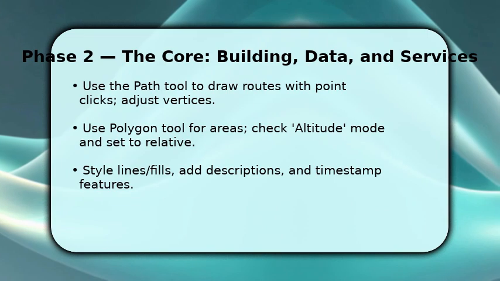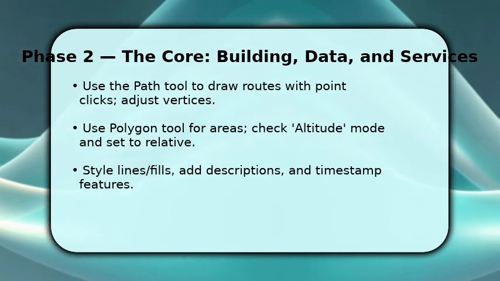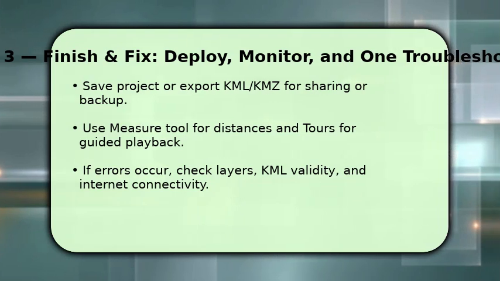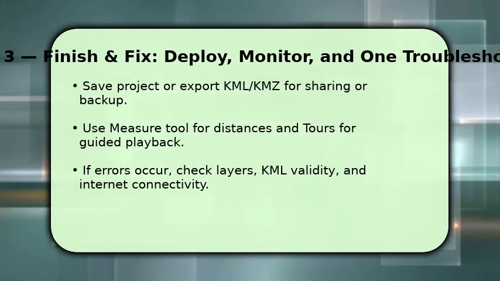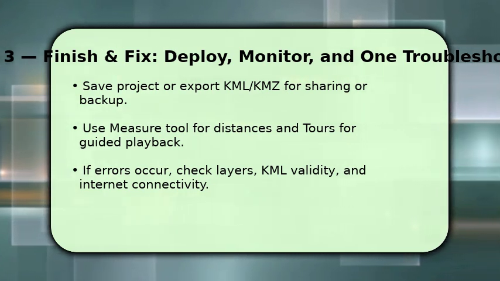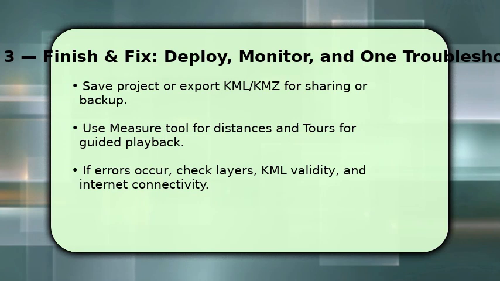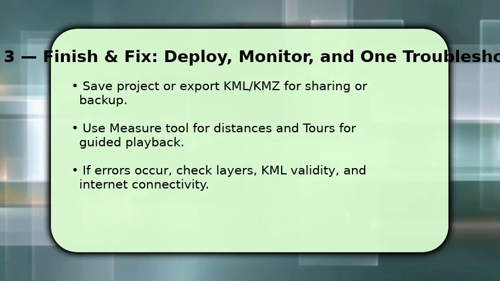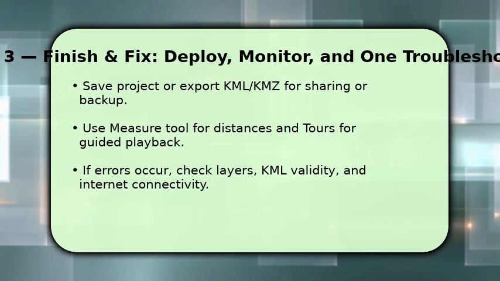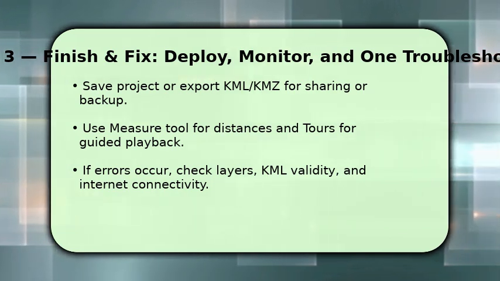If you need to import data, bring in a KML or CSV now for bulk features. Finish by saving your project and exporting it as KML or KMZ so you can share or archive your work. Use the Measure tool to confirm distances and areas, and create a tour if you want a narrated playback of the route. Once exported, test the file by re-importing it to verify fidelity.